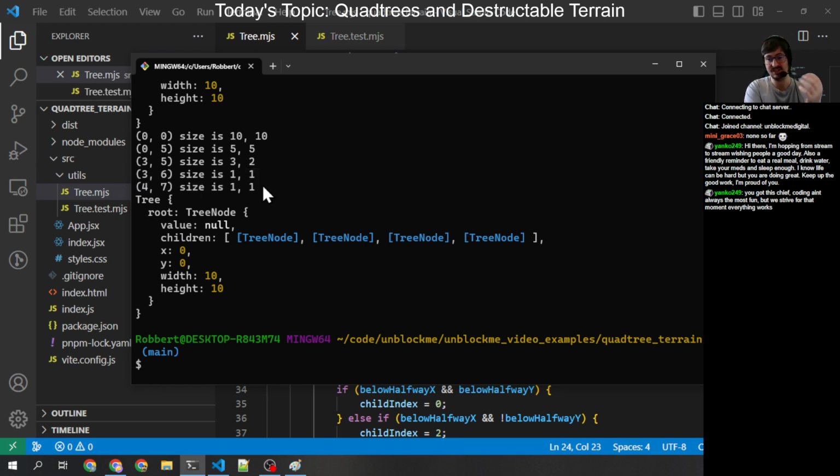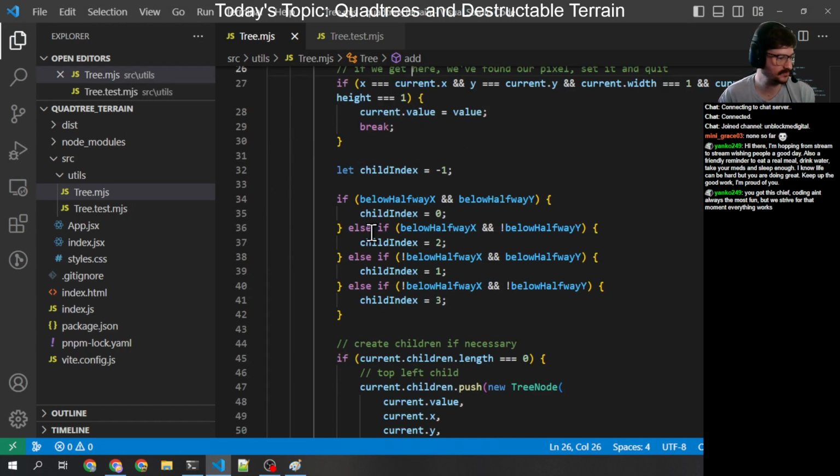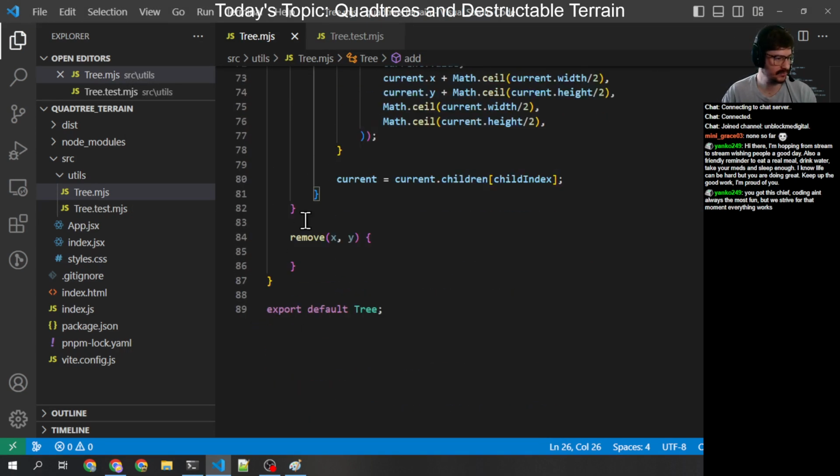Technically, if we really wanted to make this kind of foolproof without a lot of work, we'd make it so there was only a power of 2, because then it can always be subdivided evenly. But 10 is not a power of 2. This here is not the nicest. I don't particularly enjoy how this got printed out because it just gave all my children's tree nodes. I'd like to see a structure printed out in JSON. So I kind of want to add a print method onto here.